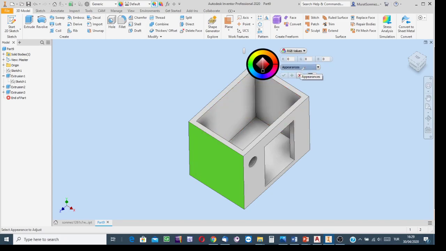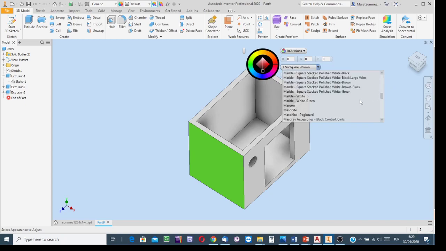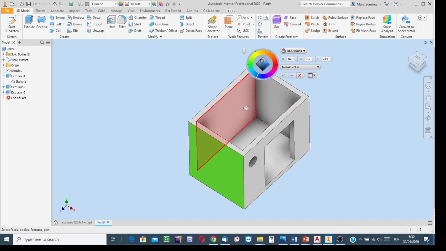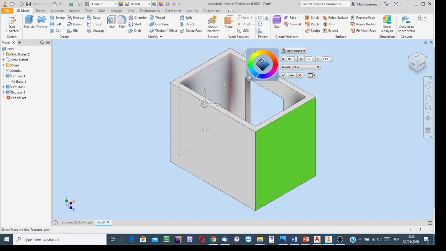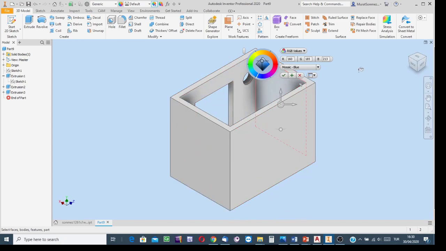It will look like mosaic. So from this list, select mosaic option. Patiently scroll it and then find mosaic option. Yes, mosaic blue. I selected blue mosaic option and then indicate the surface. Yes, this surface, and which surface? That surface, and then the other surface, and then say OK.